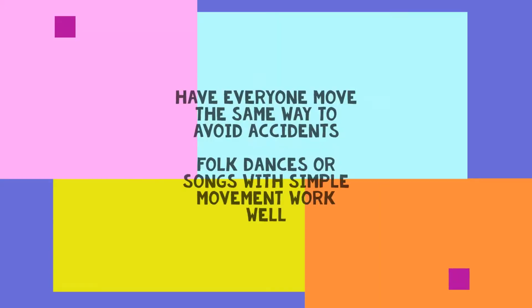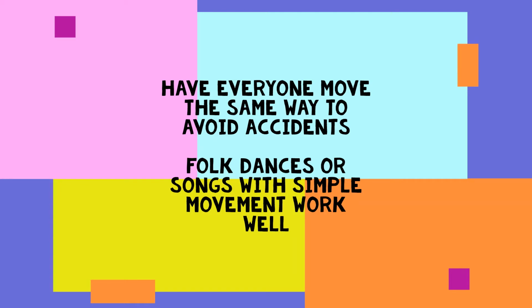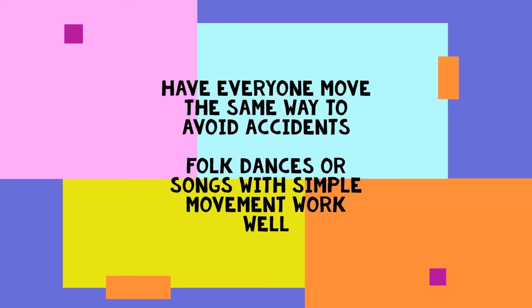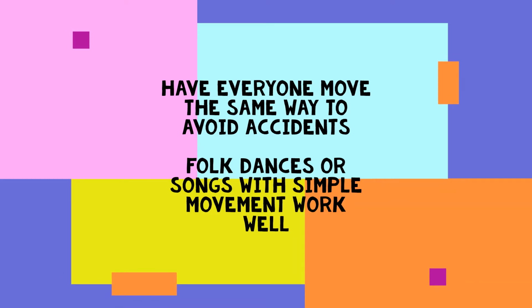A movement song gets everyone up and moving after sitting for 10 to 15 minutes. I usually have everyone moving together around in a circle to avoid anyone bumping into each other. The songs you choose for this section could be a traditional folk dance or songs that you've created simple movements to.